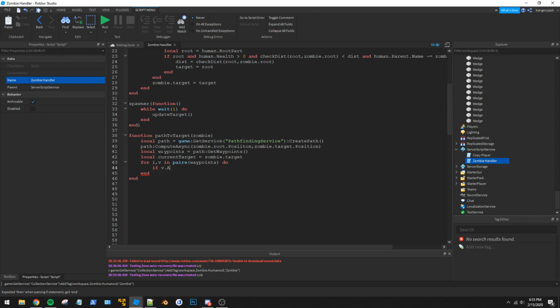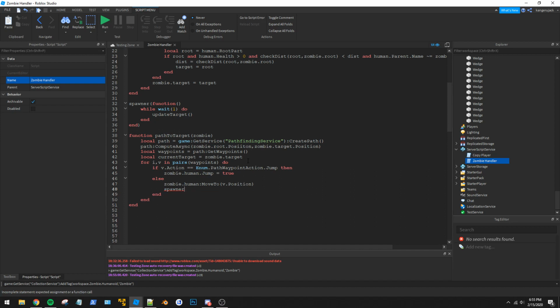Do if v.action, so check if he needs to jump or not. And if it's not jumping, then it's going to be moving. So just do zombie.human move to v.position.